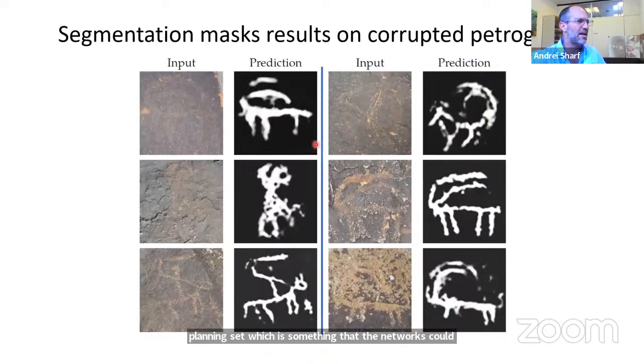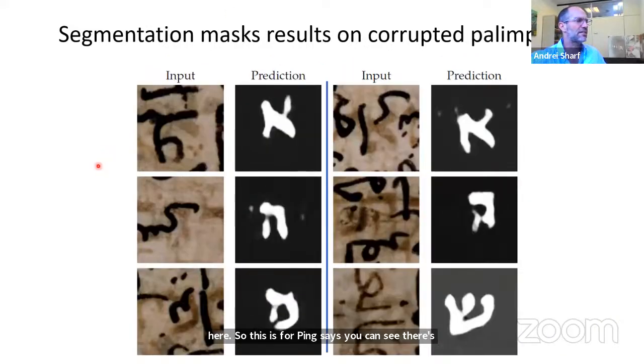And here you can see results of our reconstruction. So this is almost nearly invisible inputs. And here are the masks that we were able to predict. And it makes sense. It helps a lot to give an initial guess what's here. So this is for palimpsests. You can see there are several animals and persons with weapons. And same for the handwritten symbols. You can see this heavily occluded, heavily corrupted, and we're able to reconstruct the full shape of the symbol.